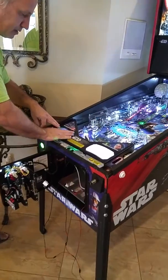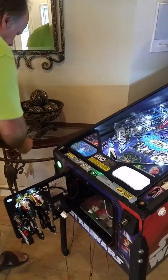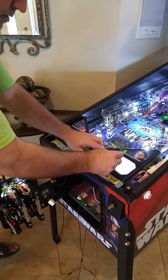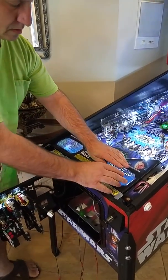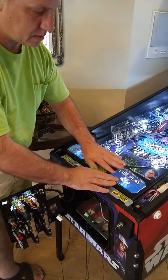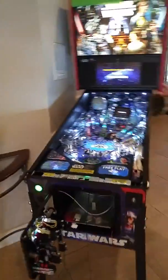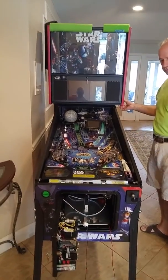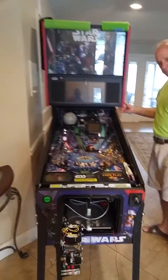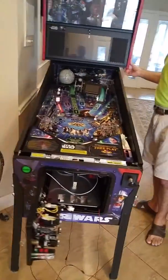That looks awesome. What a difference. So, as you can see, they're on. Turn off the game, they turn off. Turn on the game, again, it's going to take a few seconds, a minute.